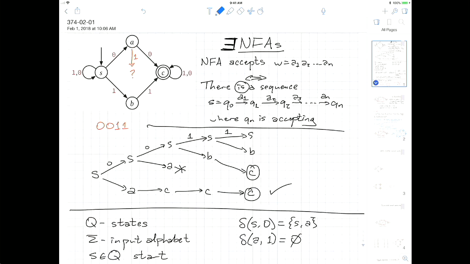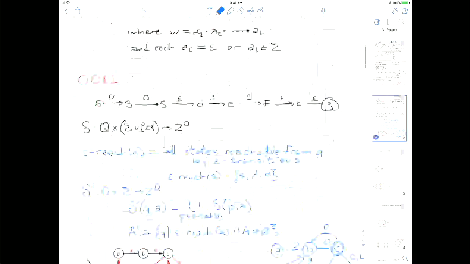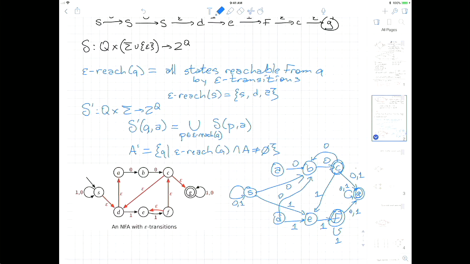This one, right? So, this is a deliberate choice that I made, making things more complicated than they needed to be just so I could show off the algorithm in action. But the output of this algorithm, or in fact, the output of any of the algorithms we're talking about, can be further simplified. But for right now, we're just trying to show that these two classes of machines are the same.